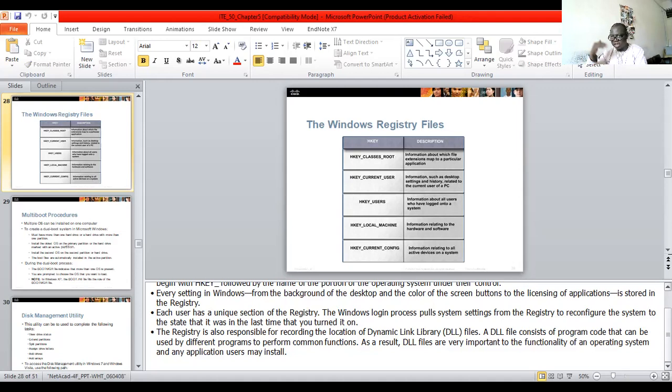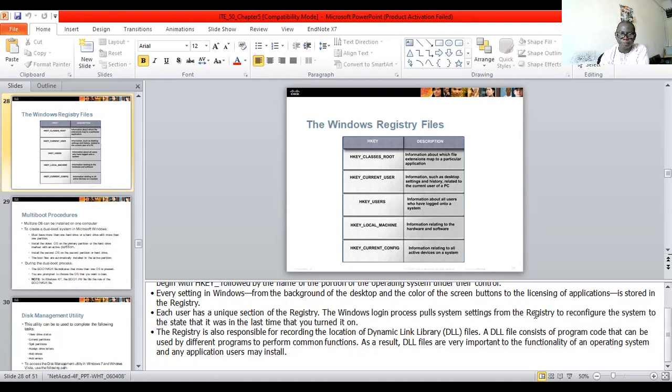So it can link from one program to the other. As a result, DLL files are very important to the functionality of an operating system or any application a user may install.